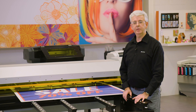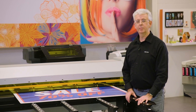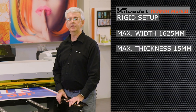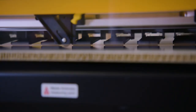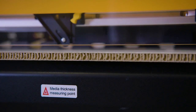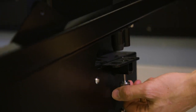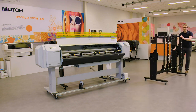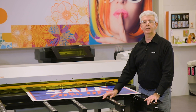Then we go to the hybrid printer. Roll capacity is exactly the same as for the UR. When handling rigid media, the maximum size is also 1,625 millimeters, a maximum thickness of 15 millimeters, and a maximum weight of 15 kilograms. The thickness is measured automatically, which means all the adjustments needed are also done automatically. You see support tables — there is one on the front and one on the back. Support tables can be easily removed, and they have adjustment arms to support and help you transport the media. Extra arms are available to add onto your configuration for flexible media.